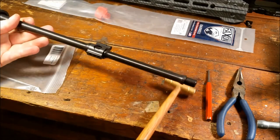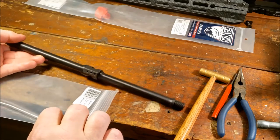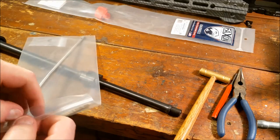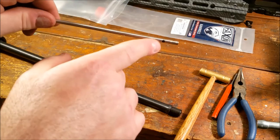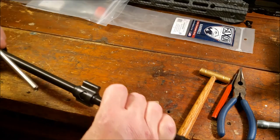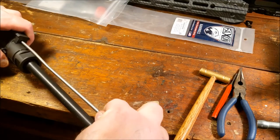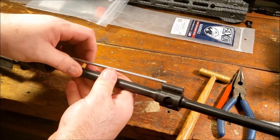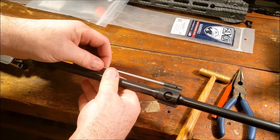All right, so obviously you're trying to take a bitty pin and stick it in here, and stick something else in there to make everybody happy. Don't frustrate yourself, okay? Line everything up before you stick the pin in there. Seriously, you're just going to make your life suck. Obviously this hole right here is what's going to be sucking air. So first off, introduce it to your receiver, back, and then line it up on the hole, okay? Not rocket science, but you do sometimes have to fiddle and futz a little bit, but it's not any great science here, okay?